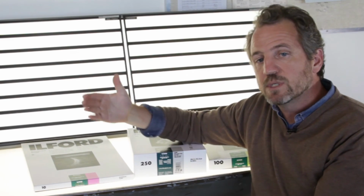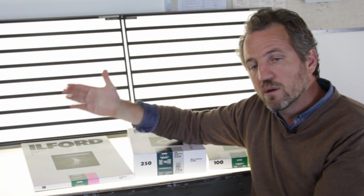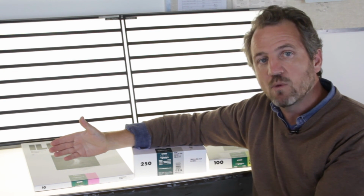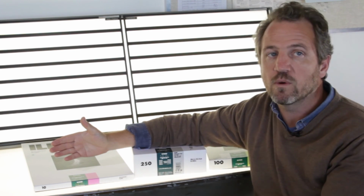Ultimately, when it comes to selecting a paper, there's really only one criteria. Buy what you can afford and learn how to make the best prints you can possibly make with that material. There is no such thing as a bad black and white paper to work with.